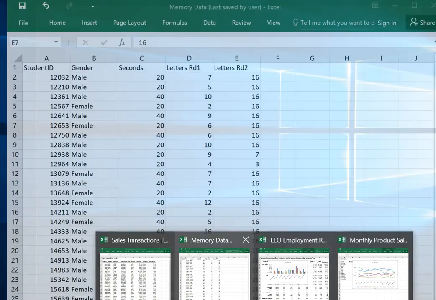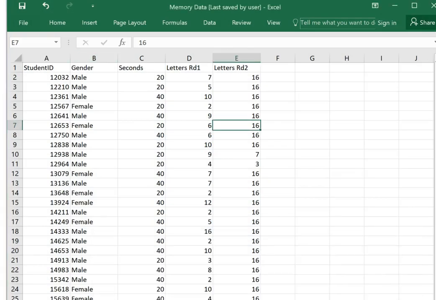If you looked at this for 20 or 40 seconds, when you're done, how many of those letters in the correct order could you remember? That's what this memory data is. I had a bunch of different students doing it, and I recorded their self-reported gender, which group they were in, and what their score was in the first round. That first slide was the first round, and it was how many of those letters in a row they could remember, out of a total of 16.